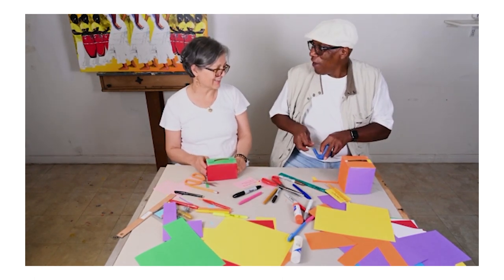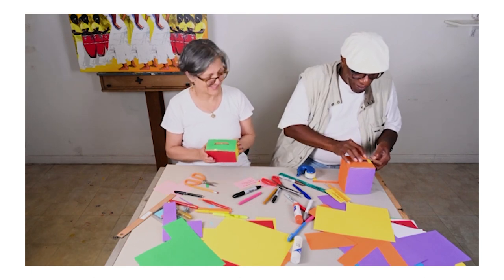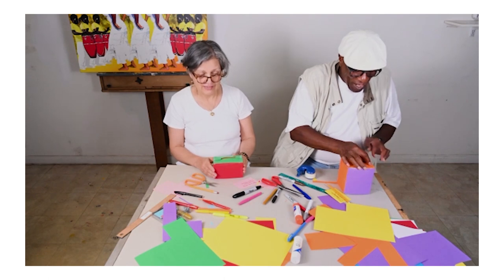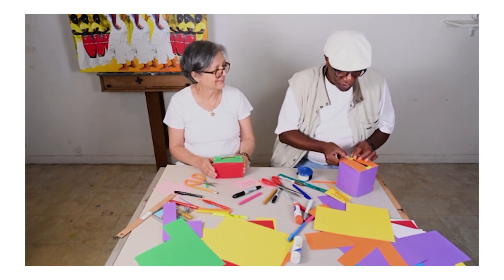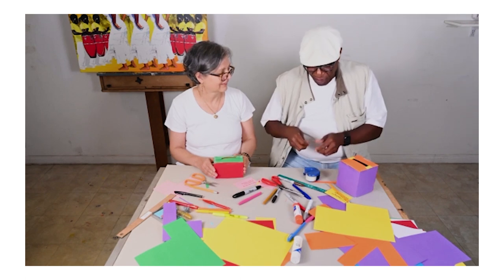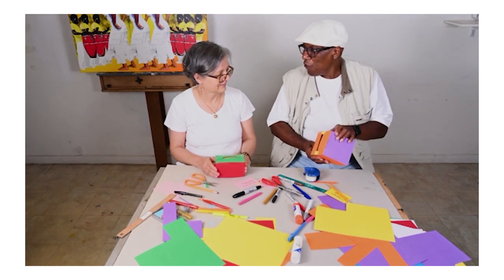I love that, George. I made it differently, but I think I like your idea a lot too. And I like yours a lot too. So we have options of how we can make this work. There are a number of ways that we can do this. And in the process, again, we want to have fun. So now we have our voting boxes.